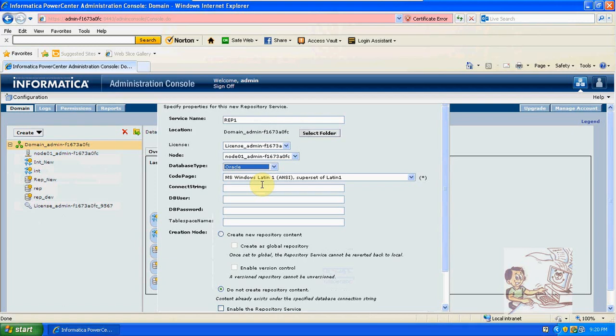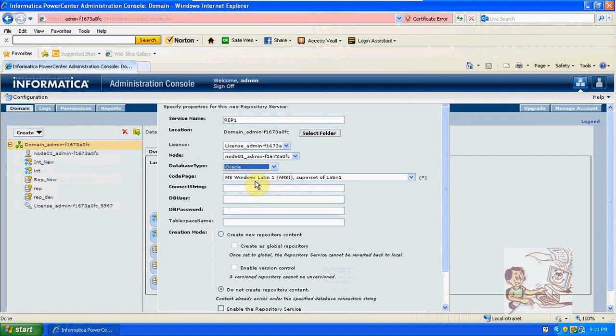So this entire metadata information we are storing in the database user. So for this repository, we are creating one user in Oracle database. That's why I selected database type as Oracle.